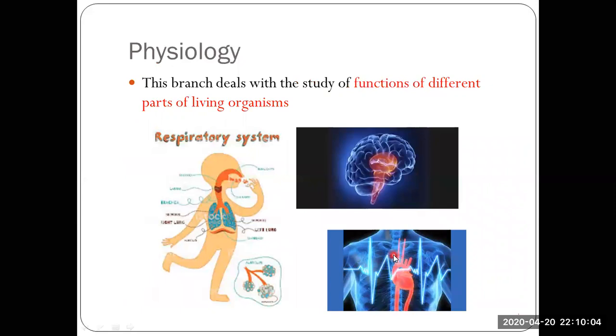Next comes physiology. Physiology is basically the branch of biology which deals with the study of functions of different parts of living organisms. In physiology, we study the respiratory system, how our brain works, how our heart works, how every system of the body works. When we learn about these, we will come to know how physiology works exactly. We learn about the physiology of our body, including the respiratory system, digestive system, etc.